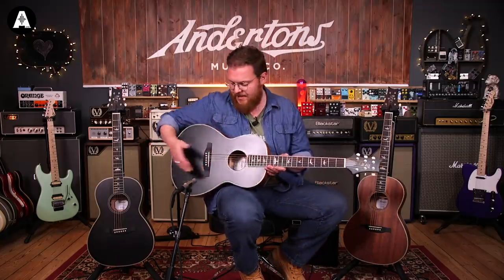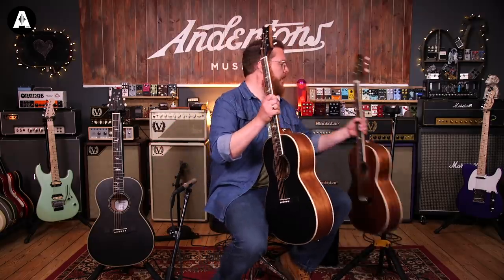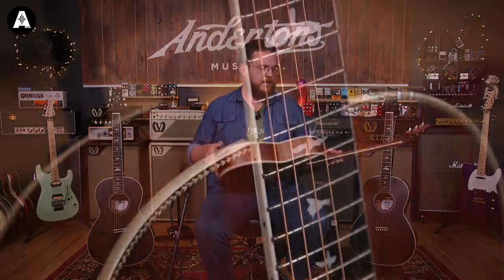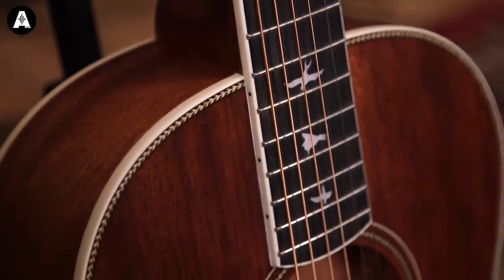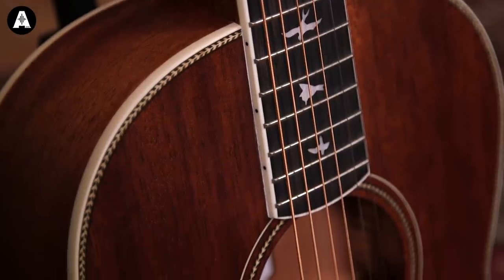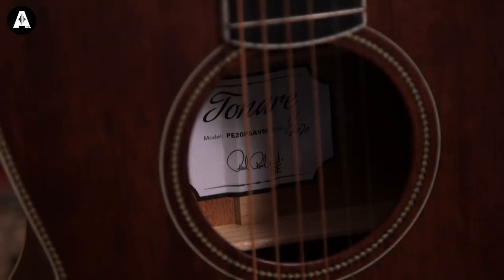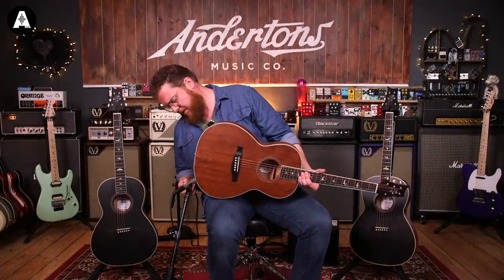So yeah, plays wonderfully, no buzzes, action's lovely. That's great. So there we go. That's the black finish. And then here is the all mahogany. So it's the same natural mahogany back and sides with a natural mahogany top. Still got the same herringbone inlay on there. This is the other electric version. I'm just gonna steal the cable from there and plug it in.